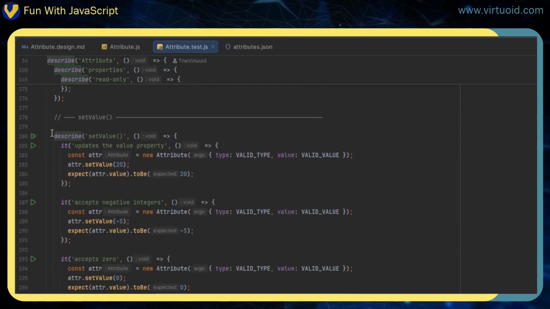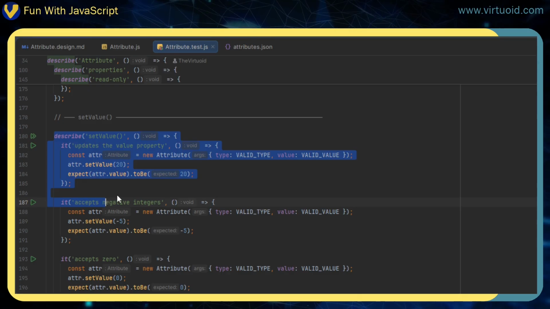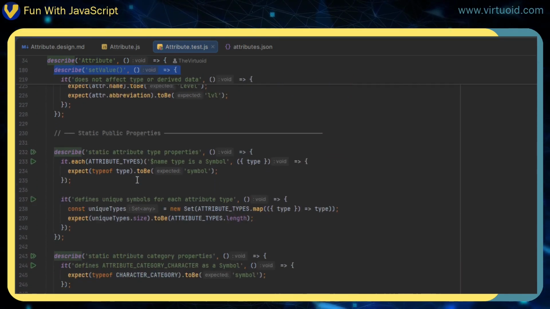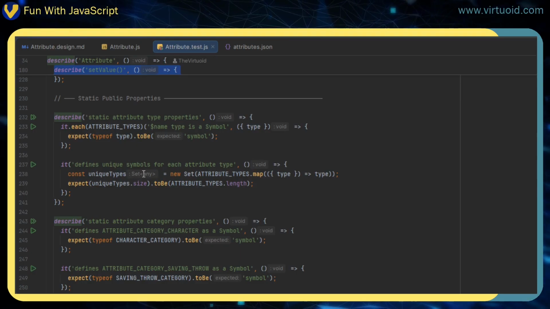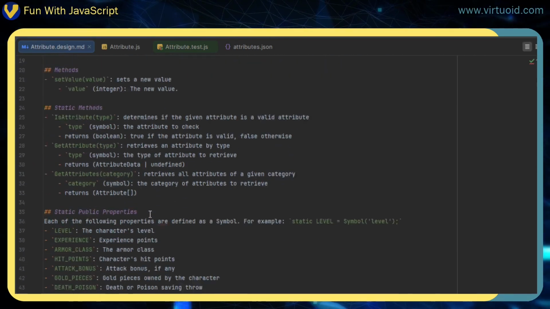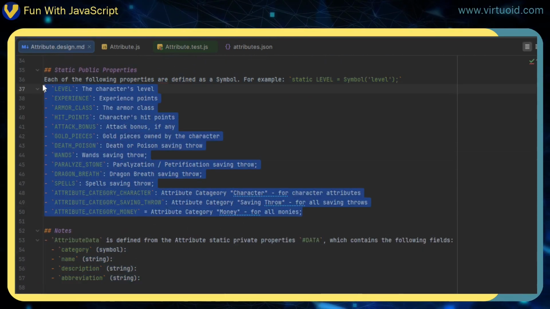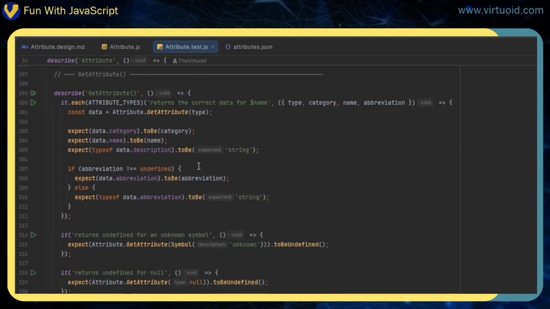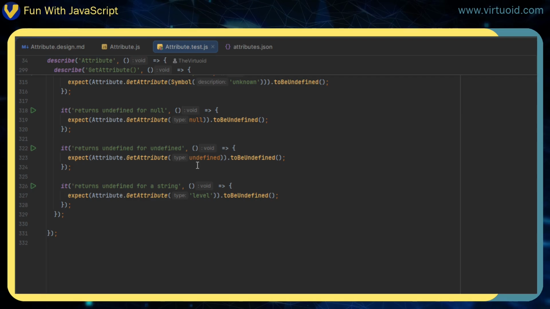I want to control, which is what set value here is. I want to control you changing those properties. And so we did the set value here to make sure it's correct. And then we check all the different static properties to make sure what we want to initialize to, which is all of this. We want to make absolutely certain that we are initializing them correctly. And so that's it on that particular one.